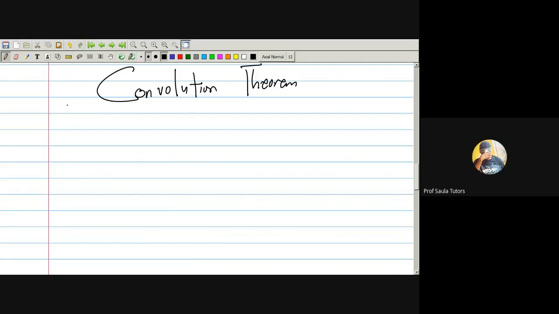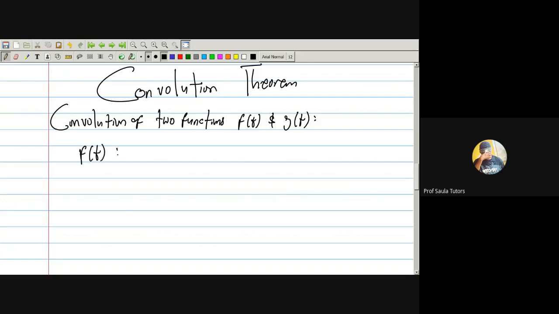Okay. We define the convolution of two functions. For example, now check the convolution of two functions, f of t and g of t. This is the definition. It's defined by this. Now check. If you see this asterisk you see here, it means convolution. Are we together? Yes. This asterisk you have here, it means convolution.